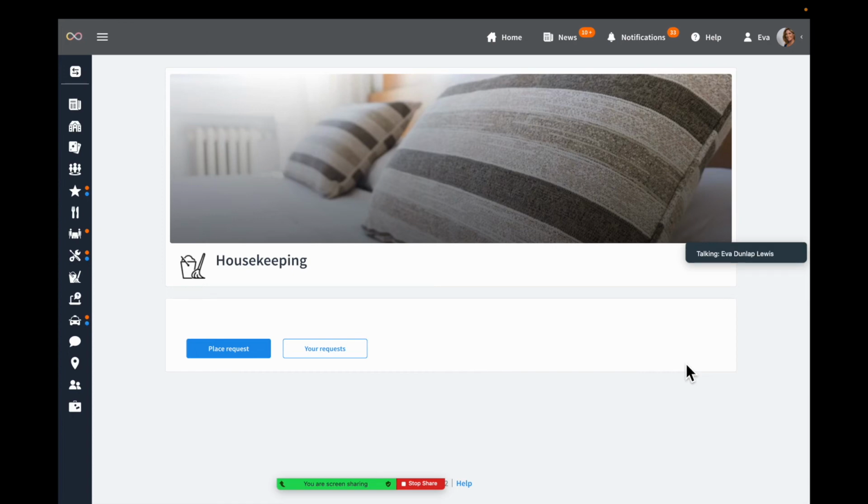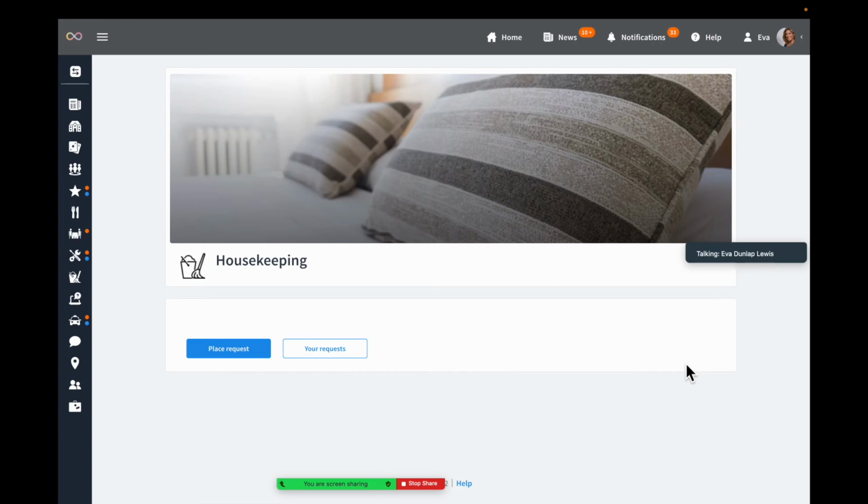Okay. Because for housekeeping, one of the biggest differences is that we only request housekeeping when we need it, but we don't get regularly scheduled maintenance, right? But we do get regularly scheduled housekeeping. What if something like broken glass? Then that would be an excellent example of something you needed housekeeping for. You would place a request if there was broken glass, and I will use that as my example.